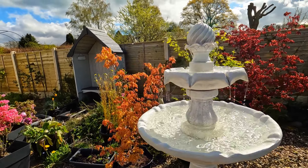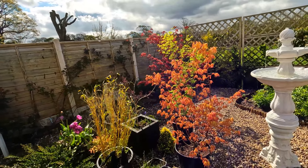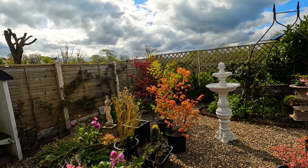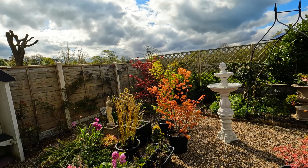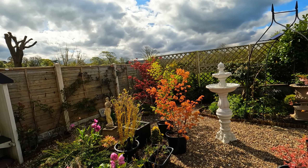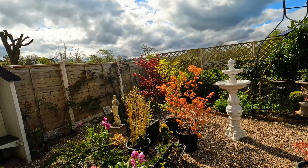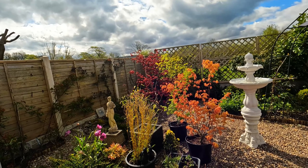The acers around here are just getting a little bit of weak sunshine at the moment. They'll be living around the front where it's shaded for the rest of the year, but just while they've got their spring color they're staying here so I get to see and enjoy them more. I'm sure they enjoy a little bit of sunshine early in the season.